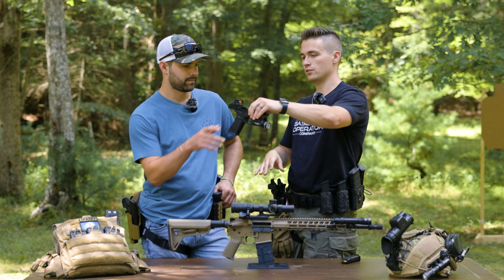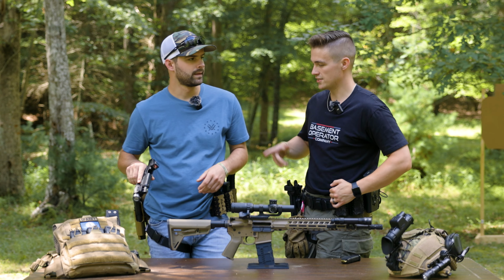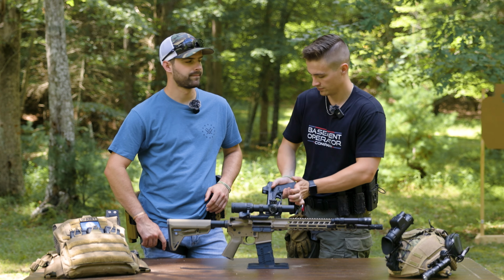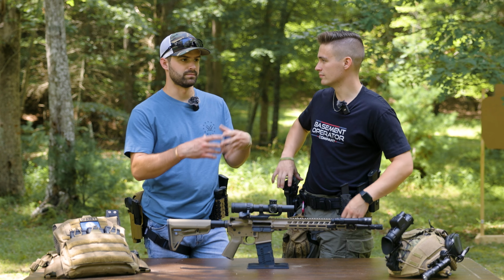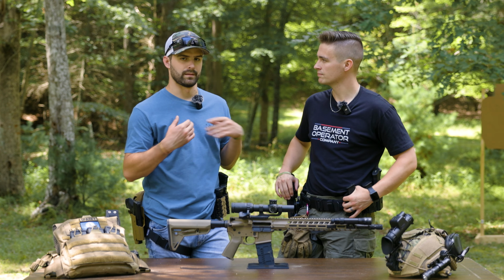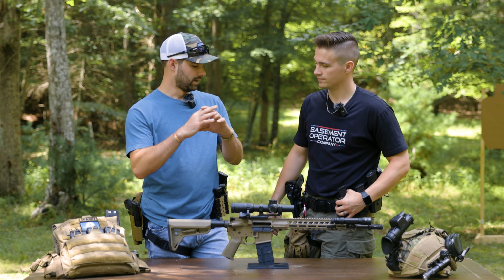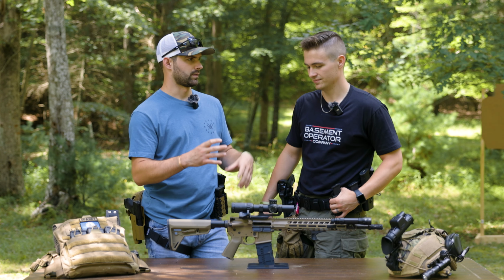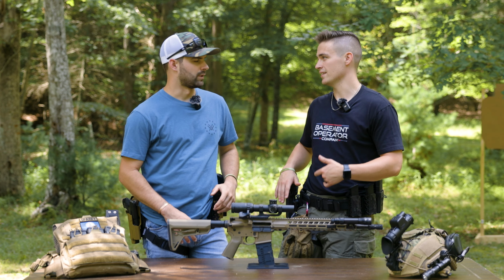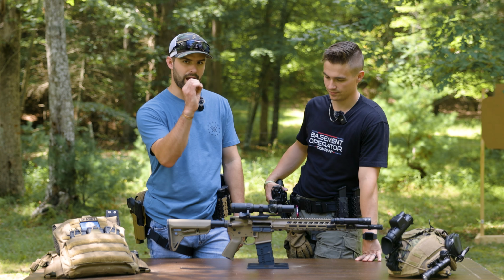What do you like better, the reticle in this one, or just a traditional dot? I like a traditional dot instead of the circle with the cross through it. That is easier to find because it's bigger. I think that takes away from field of view. A little bit for me, that bigger reticle, whatever you want to call it, takes up some of the field of view, I think, because half of your sight is this red dot. But the good thing with that, whatever's inside of that, you should be hitting. So I could see pluses and minuses. I like just the dot.